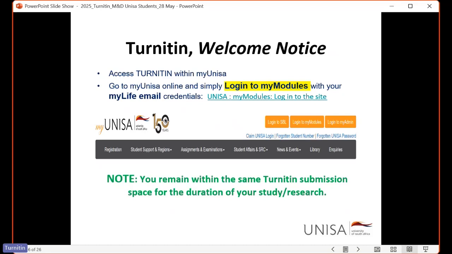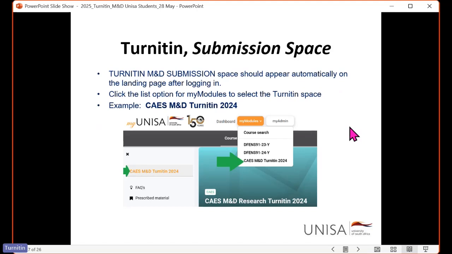So you will do your dissertation or your thesis from beginning to end within that space, even if it takes you 3 years or 4 years to complete that. Okay, so you're going to stay in that space to continue. And you will also see that that space makes provision for the different stages of your study. So just be aware that you're going to remain in that space and not to expect a new space in the following year.